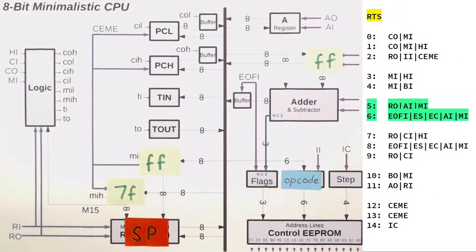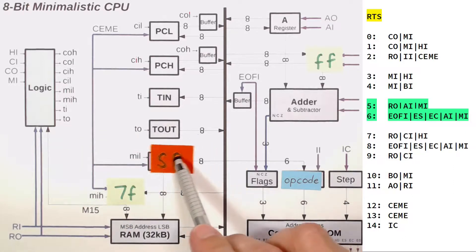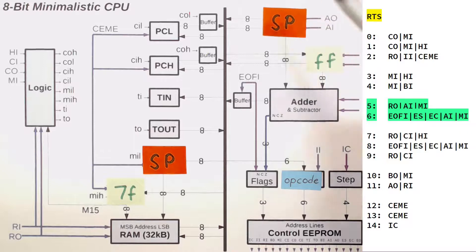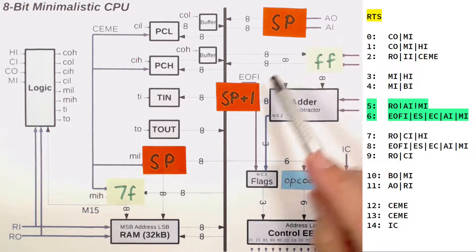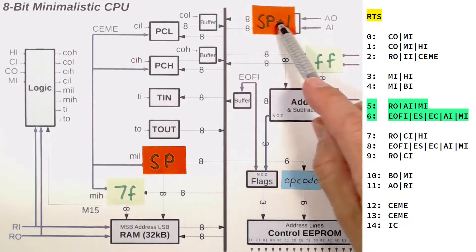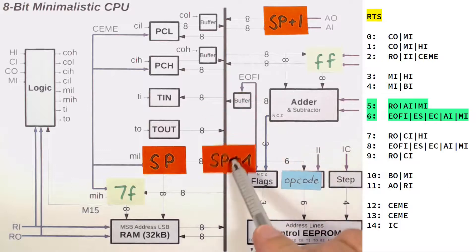I think we already know what the first five steps do, so let's not repeat that. RAM OUT A IN MEMORY IN moves that stack pointer into our MAR and also into our A register. Now line number 6 is incrementing that number by 1, moving it back into A and also into MAR.